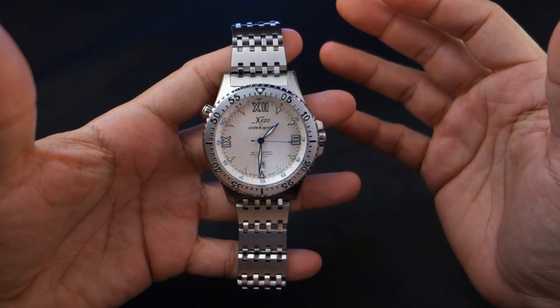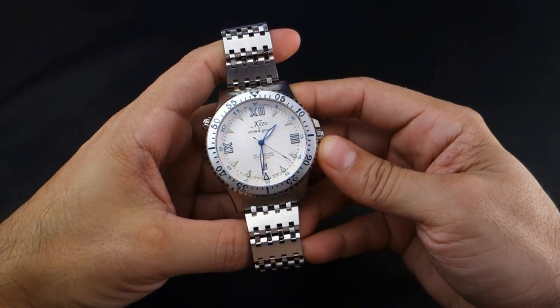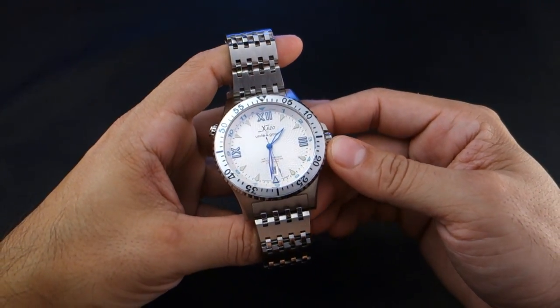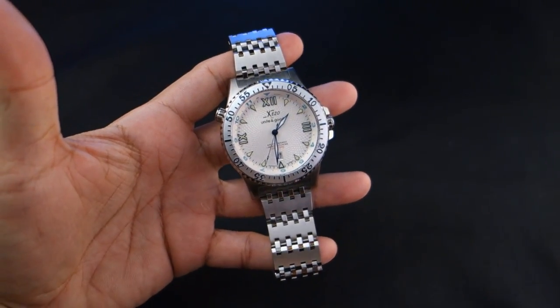Following function, but they did not skimp on the durability and the craftsmanship of this watch, because it's very well made, very, very well done watch.